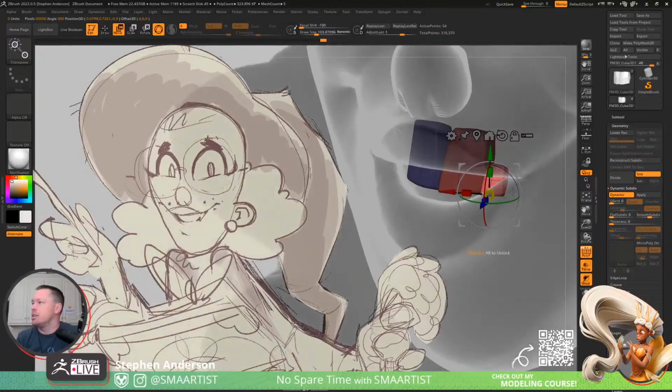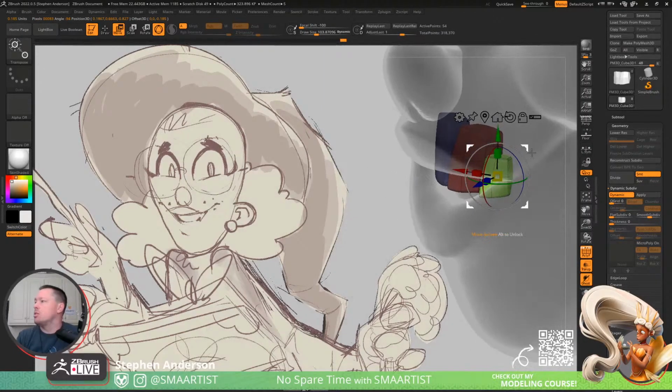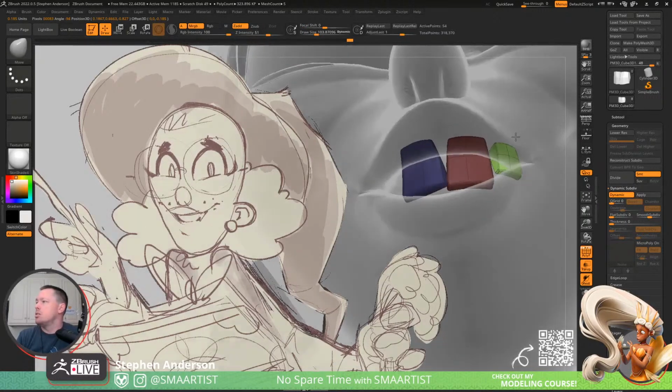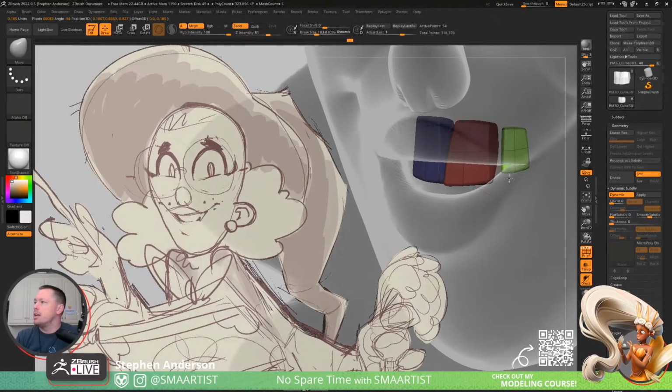Let's go ahead and turn on the transparency again. And we'll invert our mask, Control W, just so that it's its own polygroup. Let's pull this around some.